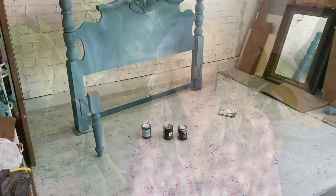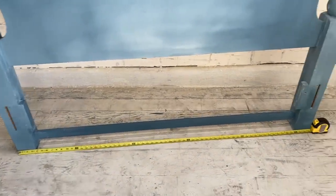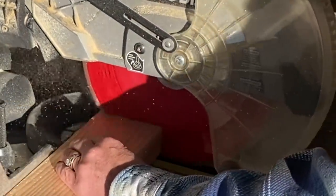We're going to be using two two-by-fours and two eight-inch pieces of pine. To start building the bench portion I'm going to take the measurement of the entire headboard all the way across. Then I'm going to subtract the width of both my legs together from that dimension - that's going to give me the front portion of this bench. For the back support board I'll use that original full measurement.